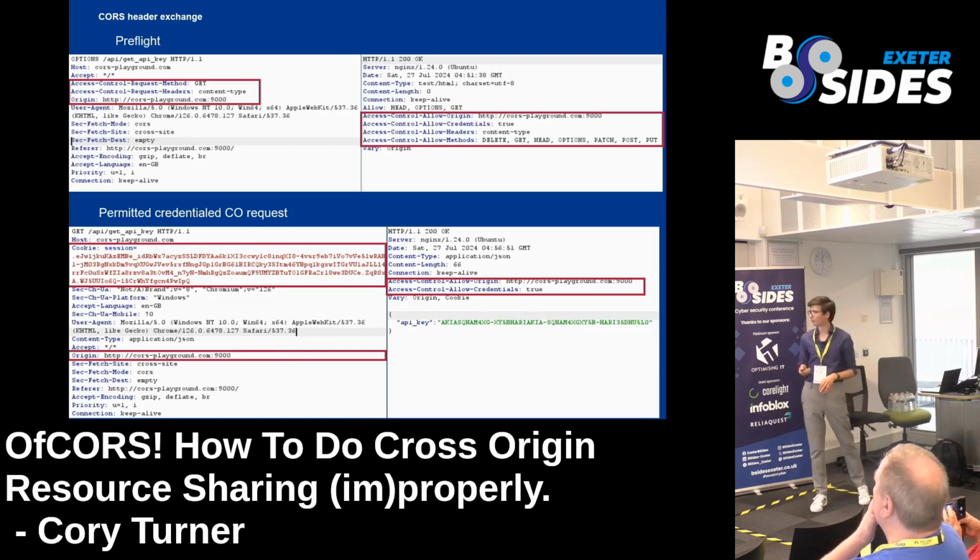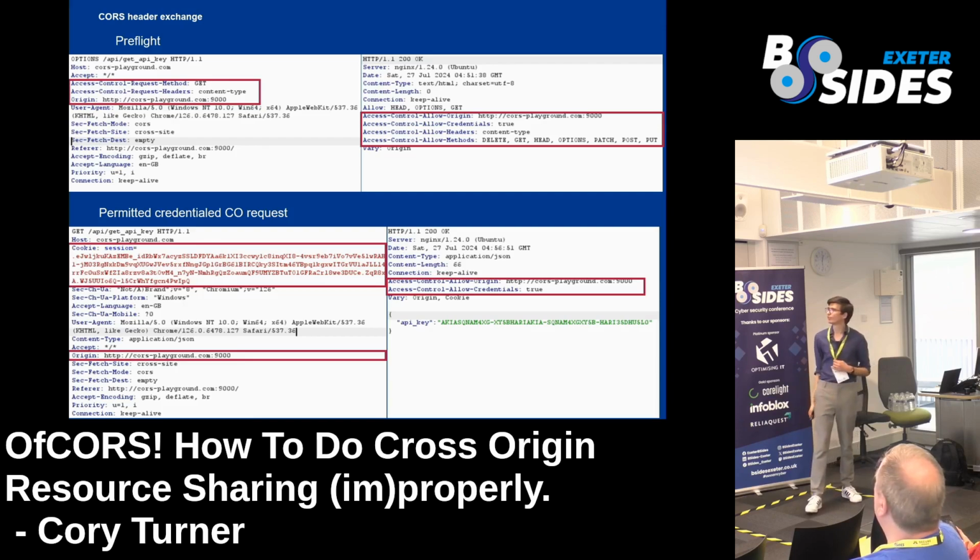We'll get onto the explanation later, but to slow that down a little bit, this is what our pre-flight request looks like. So we have these specific headers here: method, headers, and origin. You will notice that although I am visiting the same site here and here in terms of domain, our ports change, therefore the different origin.